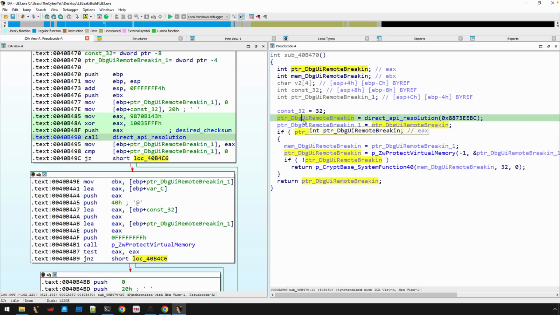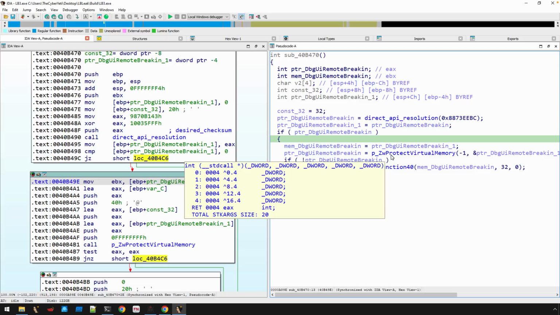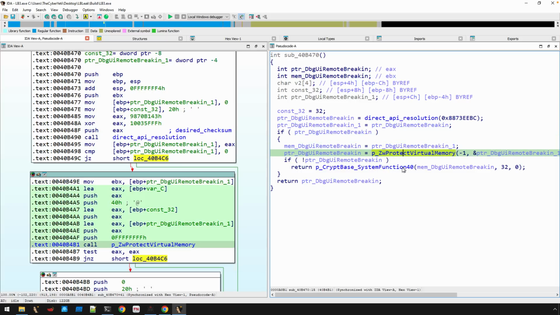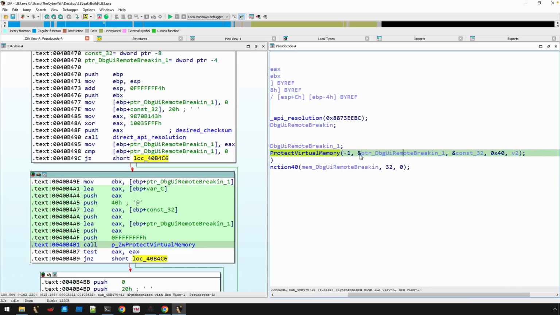Now, this can be used in order to attach a debugger. Essentially what this function is doing, if you think about this in context, we've had anti-analysis to detach debuggers, and now we're going to have some anti-analysis to make sure that no debuggers can attach. We need to figure out the additional function calls. The first one is ZwProtectVirtualMemory, and this is going to take as the second argument the location of memory to change protections, to change permissions. This is going to be the size, so 32 bytes, and then these are the permissions itself. A hex 40, you can look it up. It's for read, write, and execute.